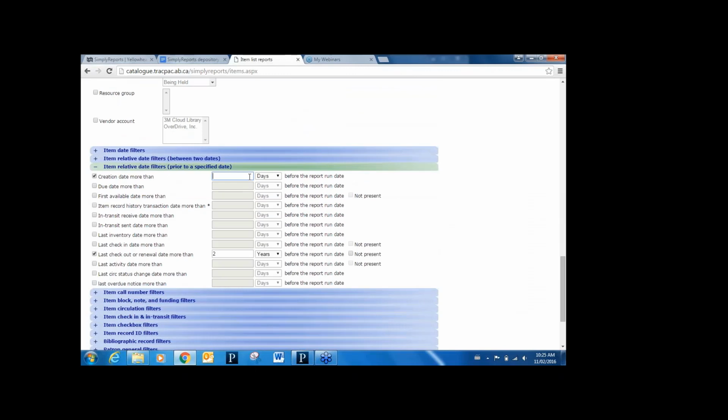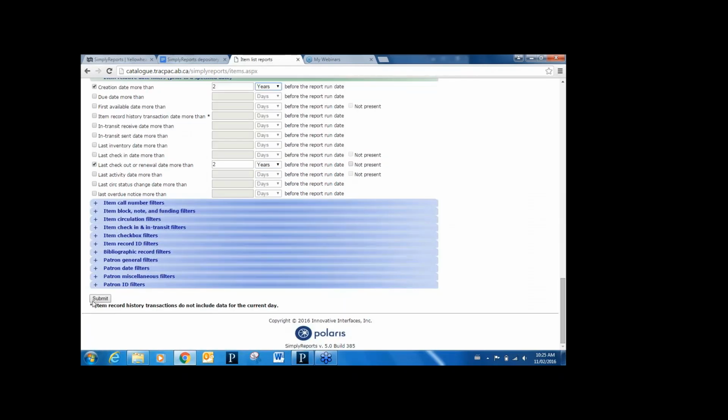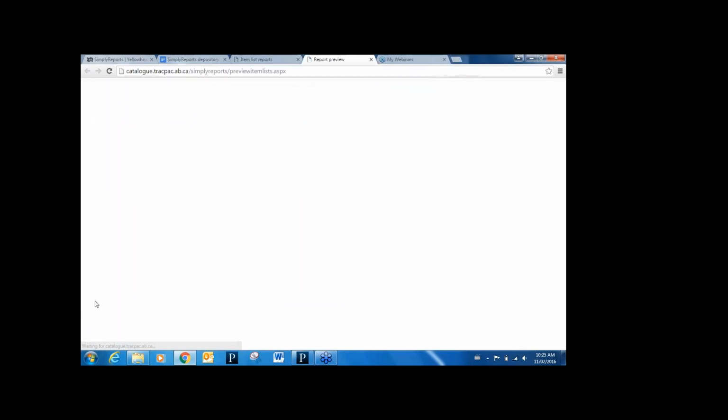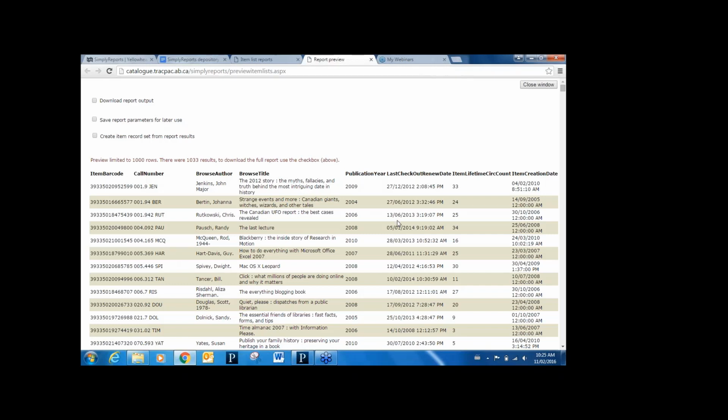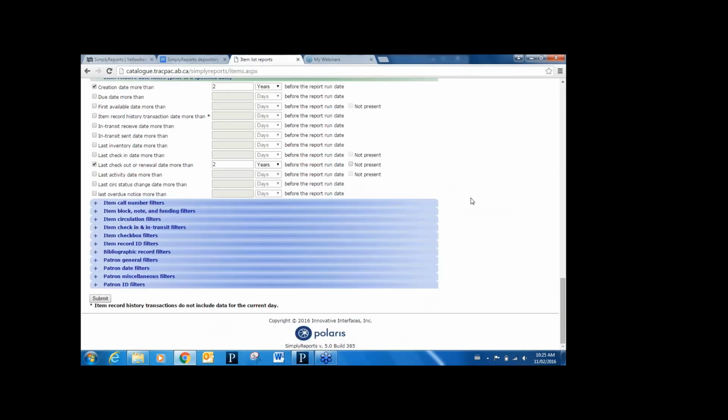That way you're not seeing the donated items that just came into your collection in the last year. So let's say that the creation date had to be more than 2 years old. We could run the report now. And in this case, it didn't change it, but often it will bring it down quite a bit.